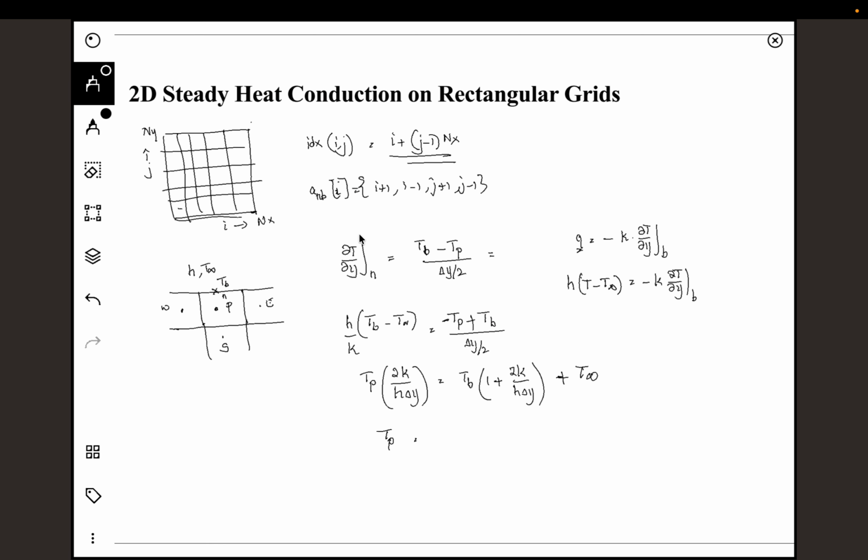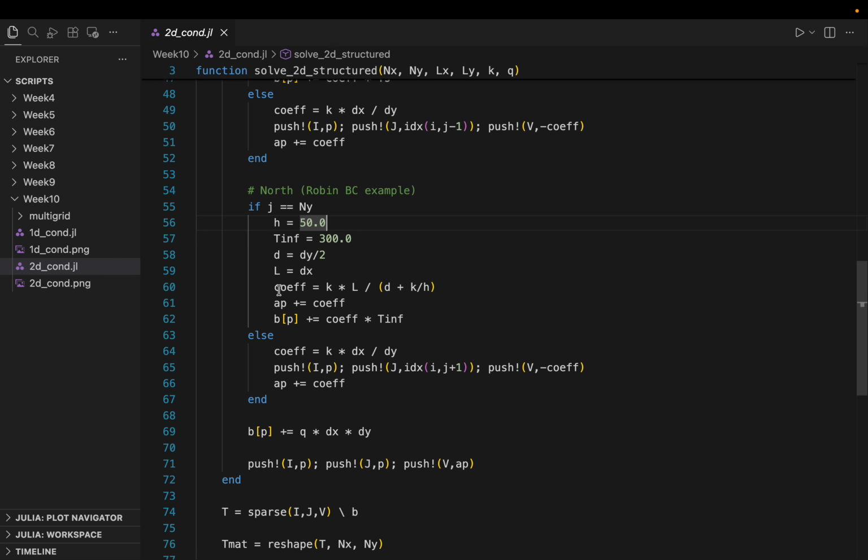So TP is basically some kind of weighted average of these two quantities. That equation will actually come into this term here, where the TB term will go into the source term. This is just like the Dirichlet condition. And wherever we have Neumann, which is basically the heat flux condition, that will go into the corresponding coefficient, which in the case of Neumann doesn't have anything, the zero value. But once we have a mixed condition, we'll have something that should be added into the coefficient. That will be the weighted resistance that we have here. And everything else remains the same.